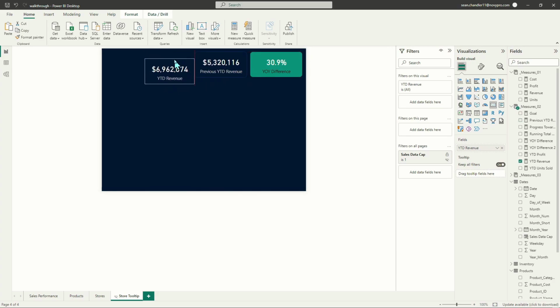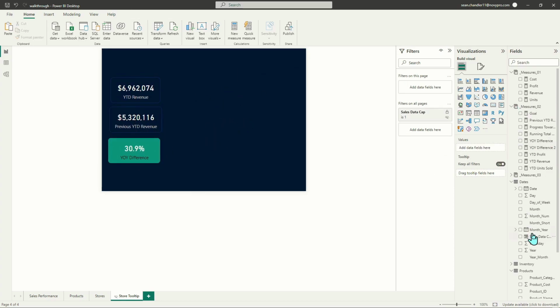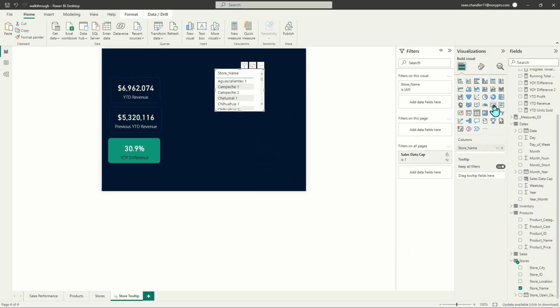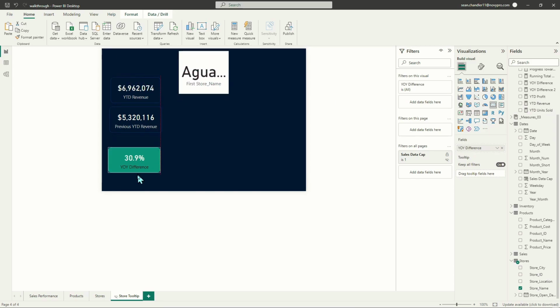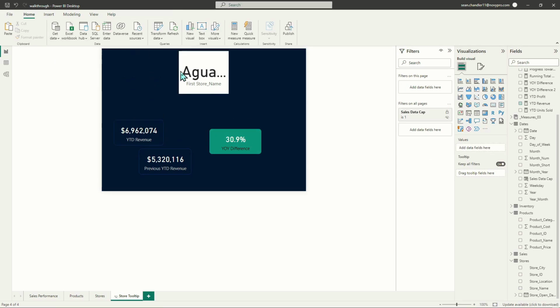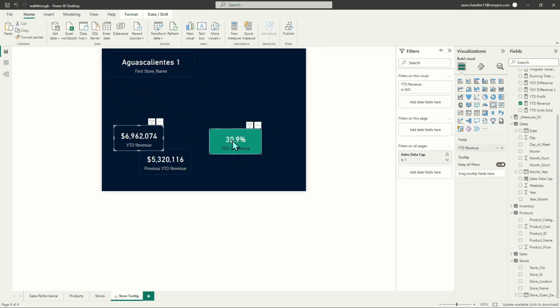I'm going to change up the order just a little bit here. I'm kind of wrestling with exactly how I want these, just because I also want to make sure that I'm including information about the store for all of these items. Because obviously the way that tooltips work is I need these to filter as the user hovers over the different store locations in my map.